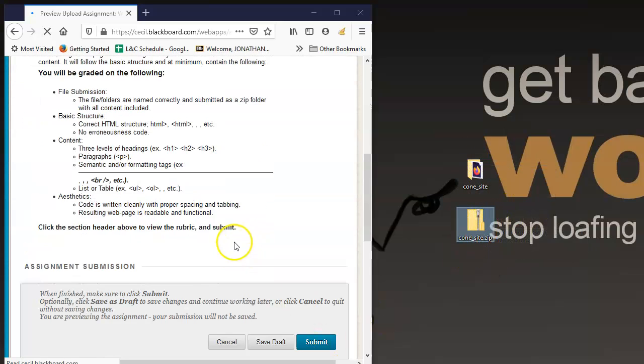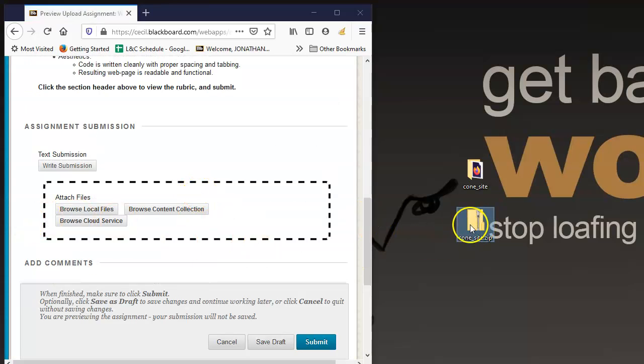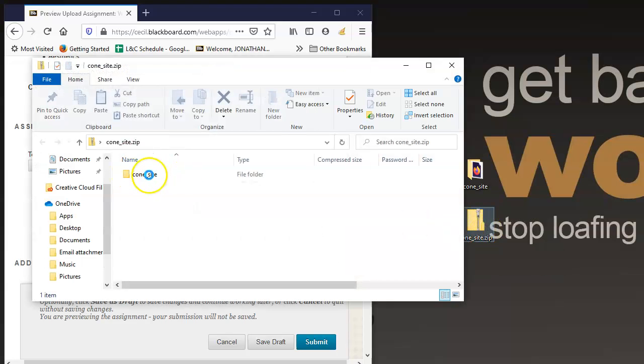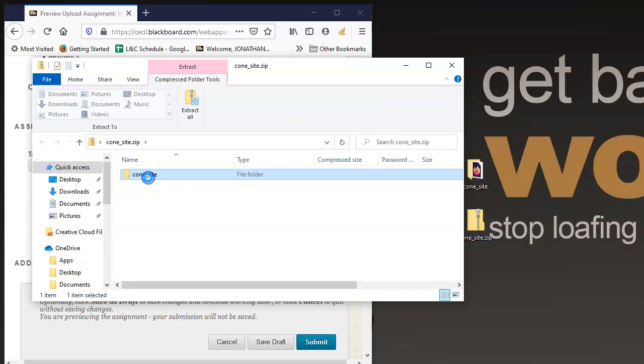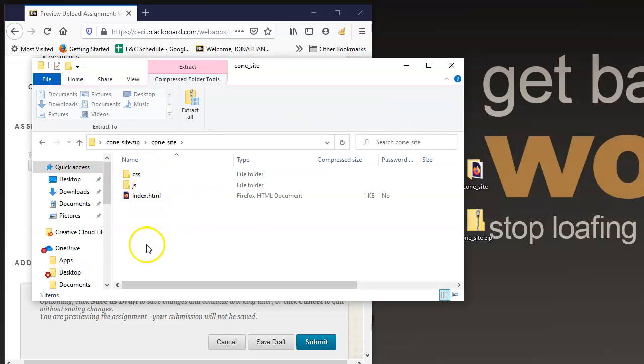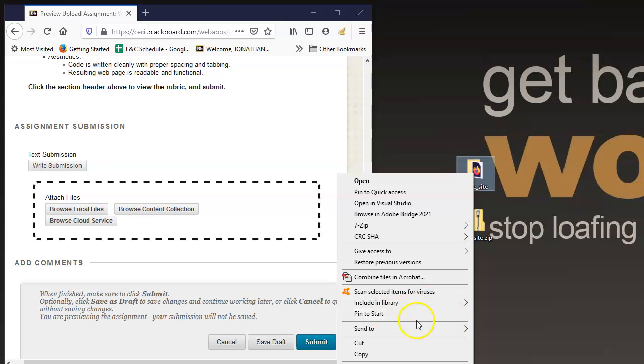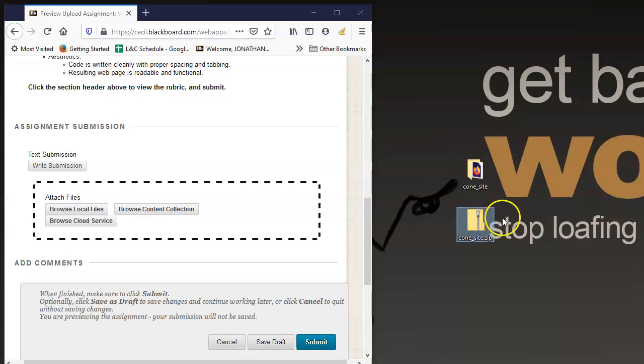So you'll take that, and you can either drag and drop it. I don't want to do that again because it might crash. You're going to drag and drop it in there, or you can browse and find this. But you're going to submit this folder, and then later on, I can unzip it, and then all of your stuff will be in the right locations, okay? So that's how you submit your work. If you're on a Mac, you just right-click over top of it, and then you'll see an option that just says compress. Just click on compress, and it will give you the same thing. It'll give you a zip folder, and then you're just going to submit it here, and then you'll hit submit.